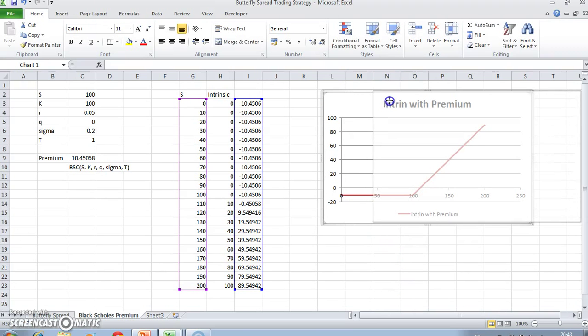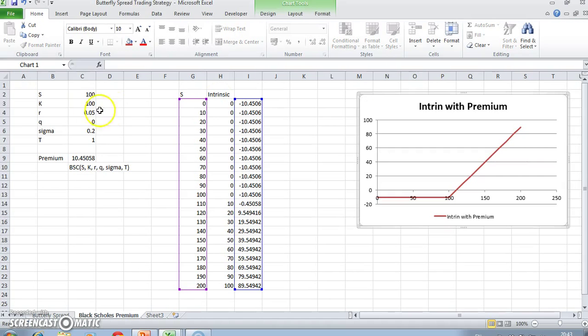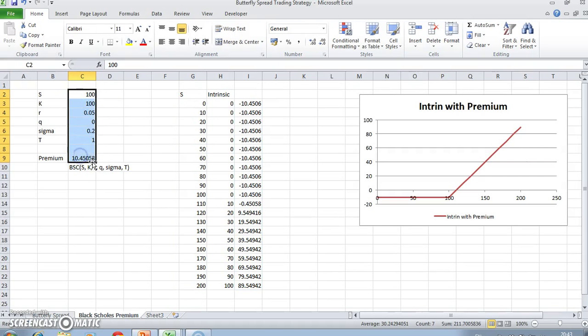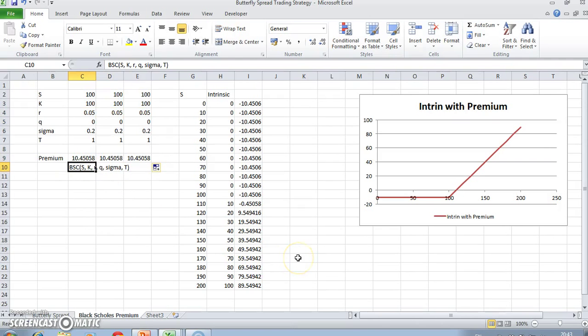So what we would like to do is, well, we probably should try to create 3 option positions, and we could copy this and paste below just to remind us what that function is doing.